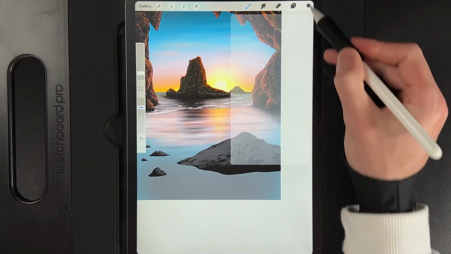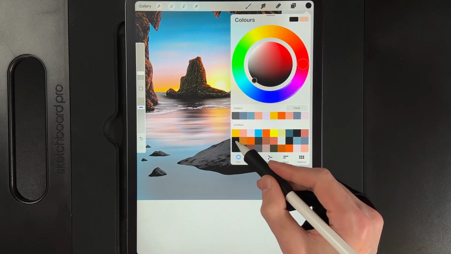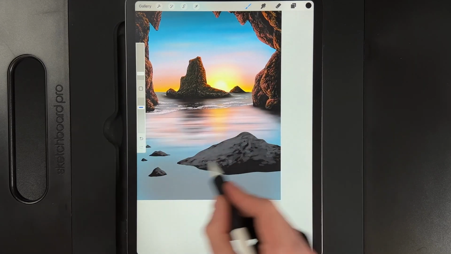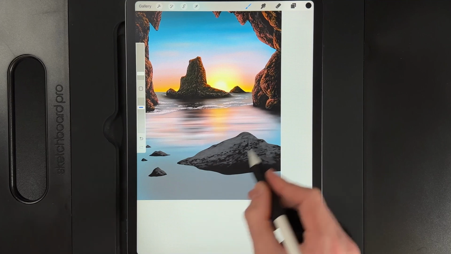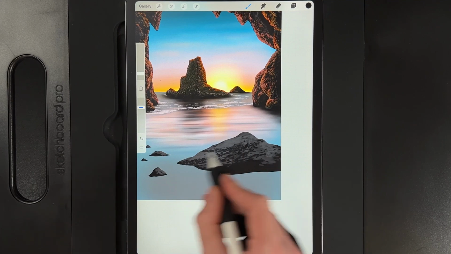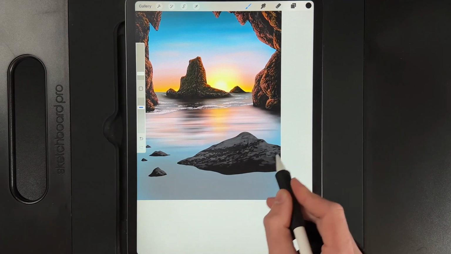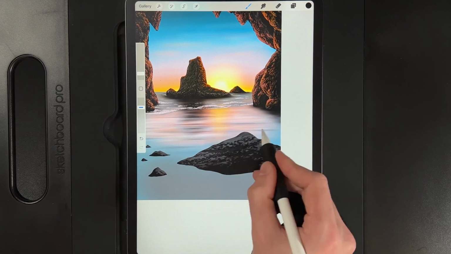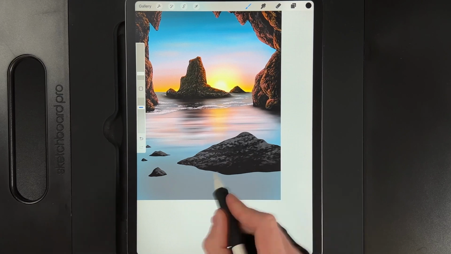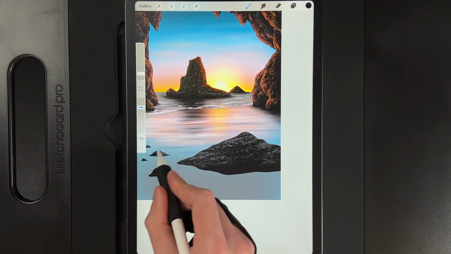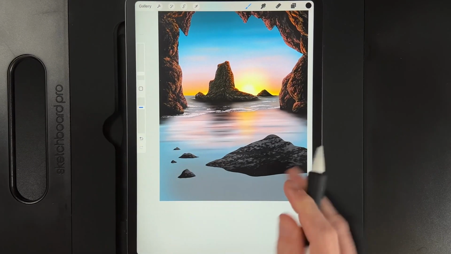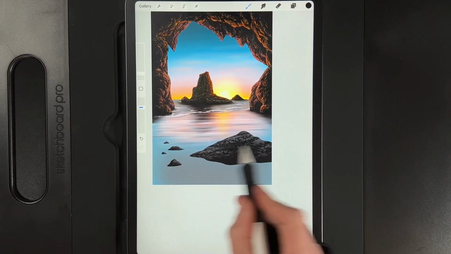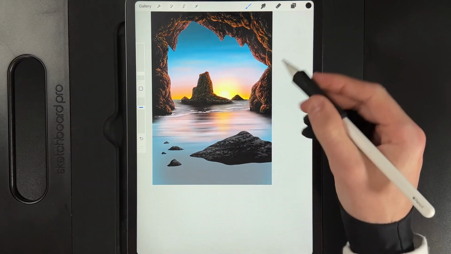And then just like before, we go back to our base color, bottom, or middle of the first column, should I say. Reduce the brush size down to 2% and start hacking away. So follow the curvature of the shape, maybe go a little bit more horizontal here and there just to create more nice sort of ridge lines on the rock. Give it a general nice light coat over the top. These little fellas again down here also need a little bit of love. There we go, we've got a little bit of detail on there. We want to try and darken up the back edge of it because the lighting's coming this way.